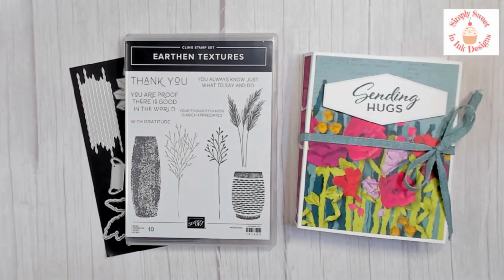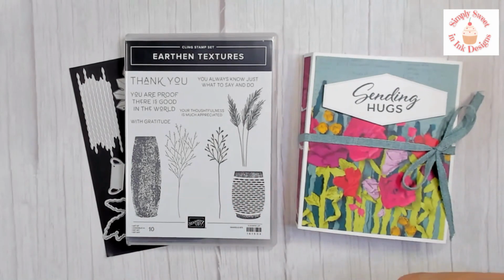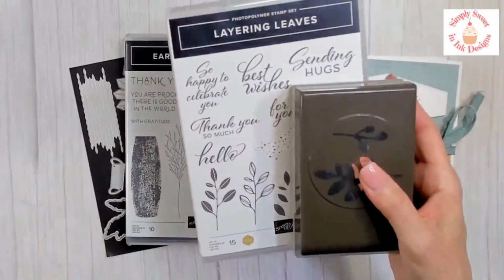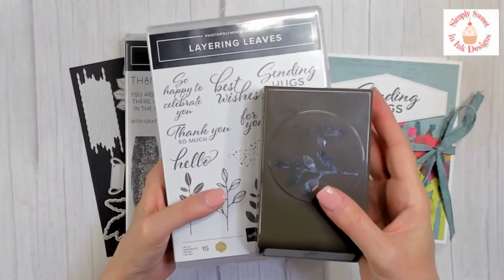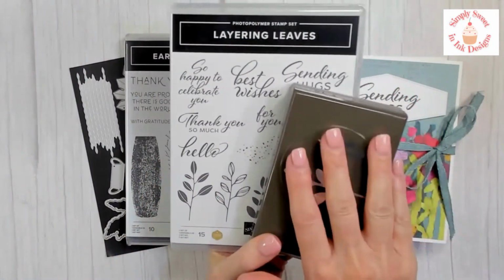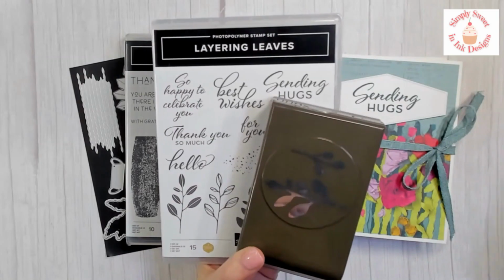And guys, I have a sneak peek of the September Sweet Creations Club to share with you. Now, originally when I designed the projects, I had intended to use the Layering Leaves stamp set and the Bow Punch. However, the punch is on back order till October. However, if you have these items, then great, you can certainly use them.